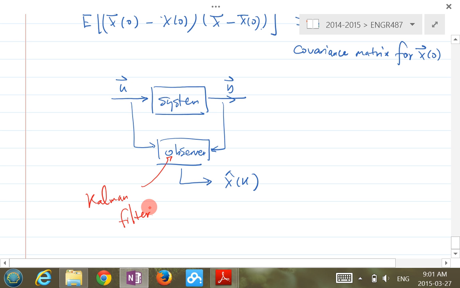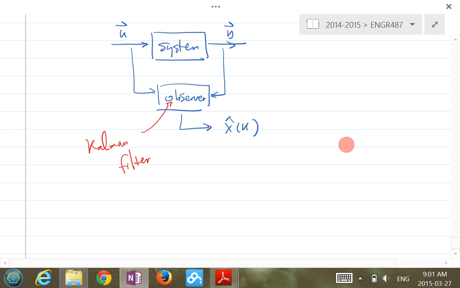So with the Kalman filter, now you can get an idea. It's basically an observer or an estimator. So what is it estimating? It's estimating your x of k. You're using this one here to come up with x hat of k for x of k. That's what the basic Kalman filter will do.